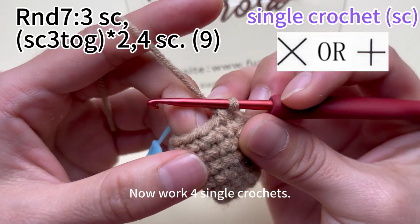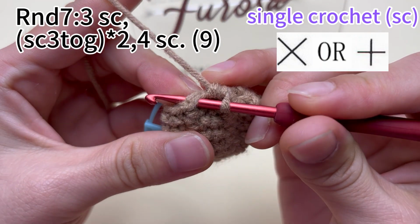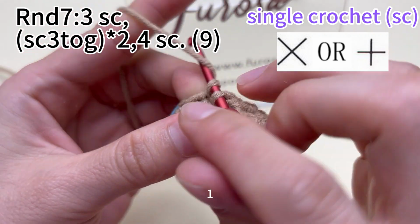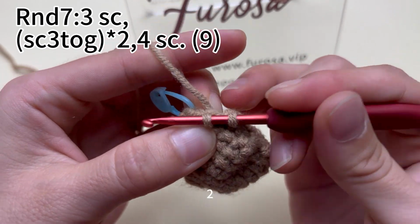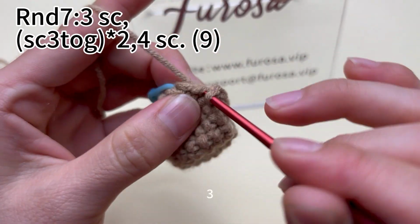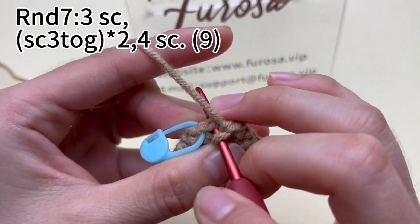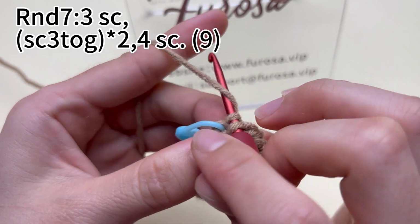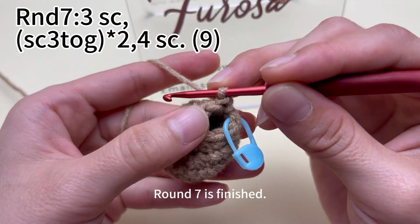Now work 4 single crochets. Insert a hook in the next stitch. 1, 2, 3, 4. 4 single crochets are done. Round 7 is finished.